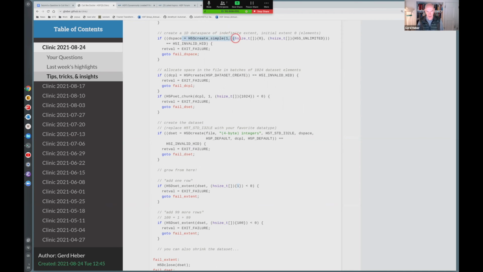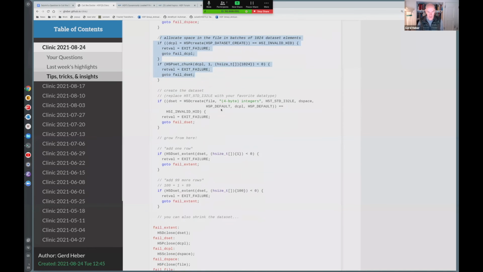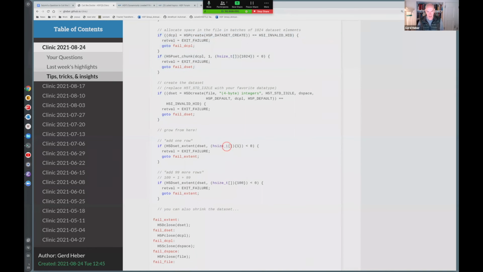This H5Screate, this is sort of a logical thing, whereas this is more of a physical thing. But with that in place, yes, at any point in time, you can close that data set, close the file, later reopen the file, reopen the data set, come back, and you can actually shrink the data set.